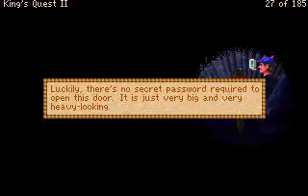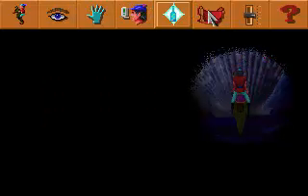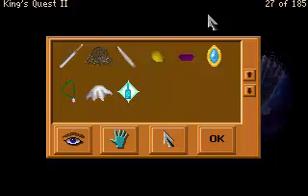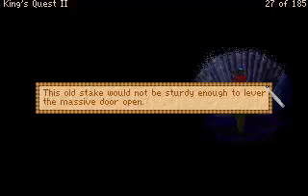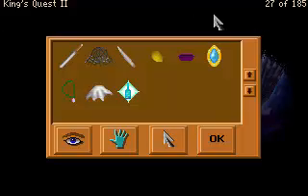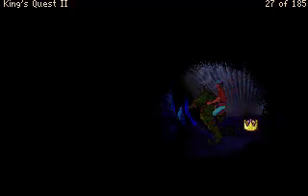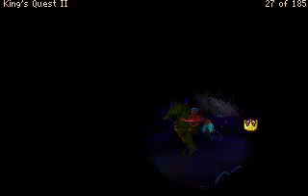Luckily, there's no secret password required to open this door. It is just very big and very heavy looking. Are we even supposed to go through that? Let's kill it. This old stake would not be sturdy enough to lever the massive door open. Finally, I can smash a door!